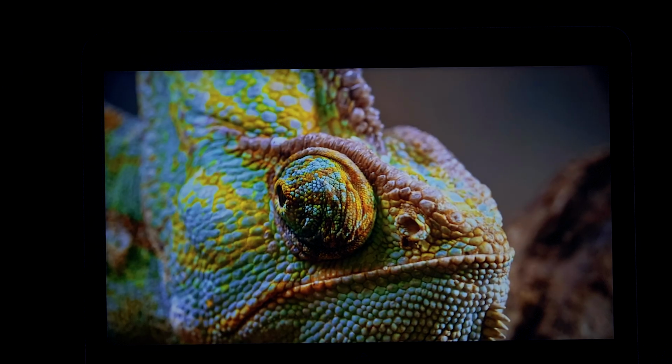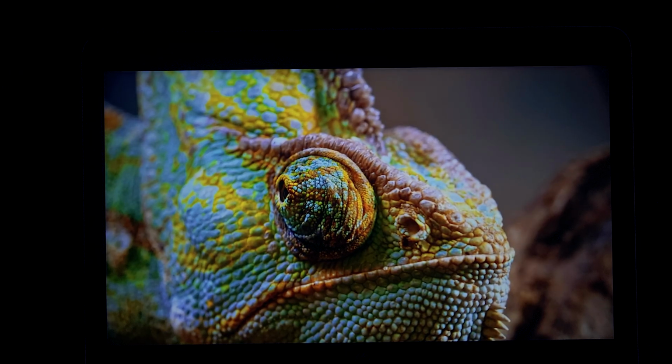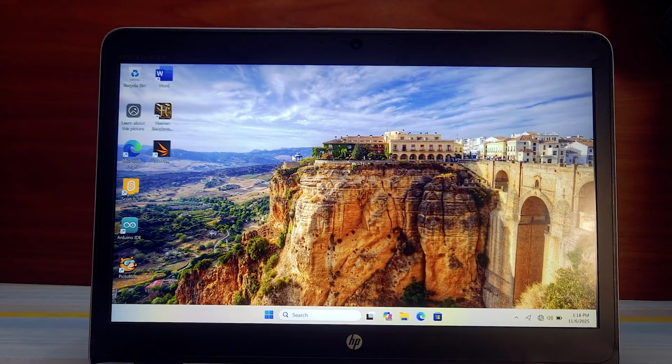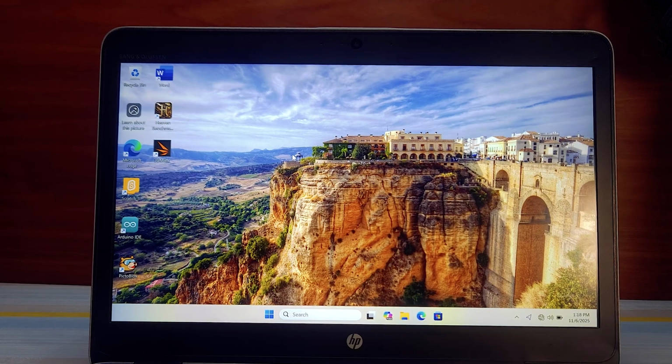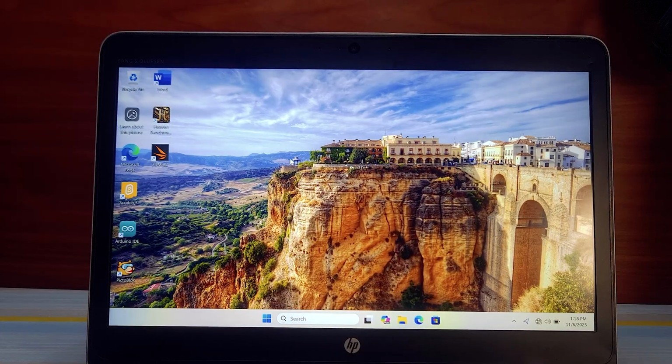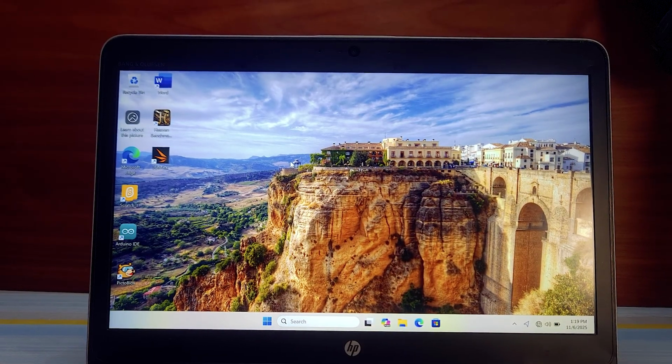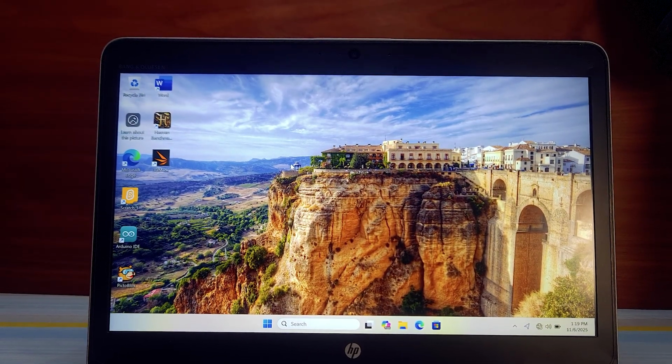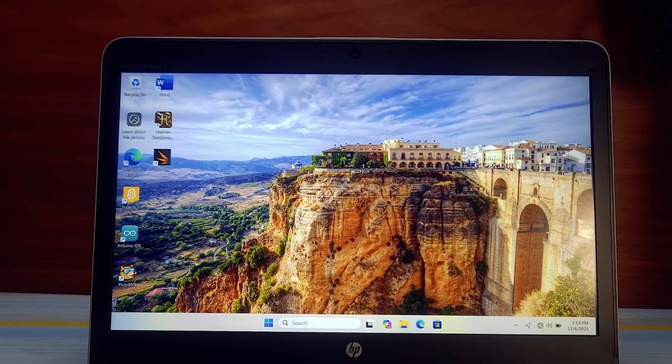Now let's talk about the elephant in the room, or should I say, the bezels. They are big, like really big by modern standards. But this is a 2016 era laptop, so we'll cut it some slack. Back then, these chunky borders were just how business laptops looked. So if you can look past the bezels, then this screen is a joy to use.